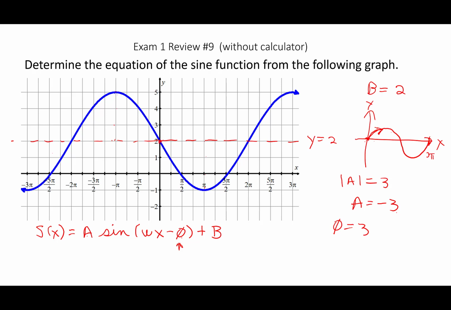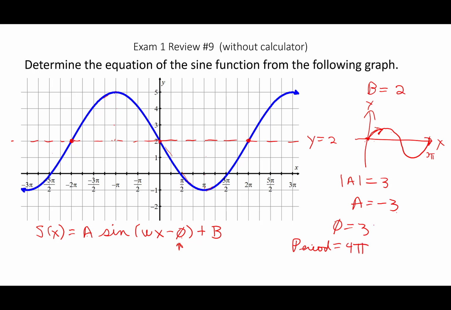So the period, to find the period on this, I'd say probably it's easier to start here on our graph and go through a full cycle. So from this point at -2 pi, we go up, we go down, we go all the way down, we go up again until we meet our midline again. We've gone a distance from -2 pi to 2 pi. So our period here is 4 pi.